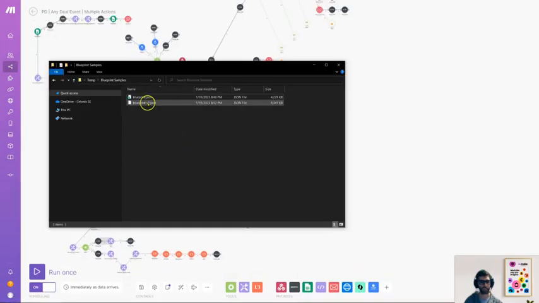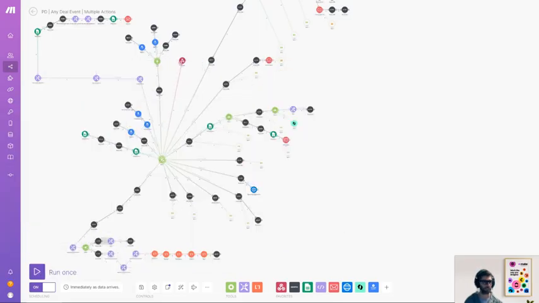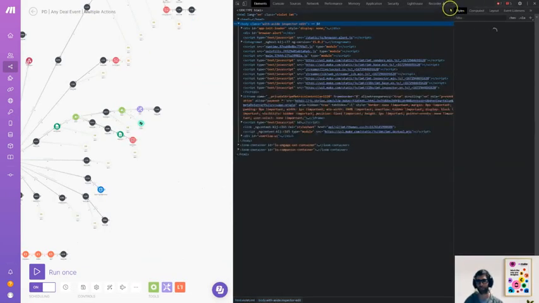Then here in the folder on my hard drive, we can see that this scenario is already slightly bigger in terms of its JSON size. So it's 4.3 megabytes compared to the previous 4.2. But let's look at the numbers which really matter. So let me open the DevTool extension again. So F12 on my keyboard.